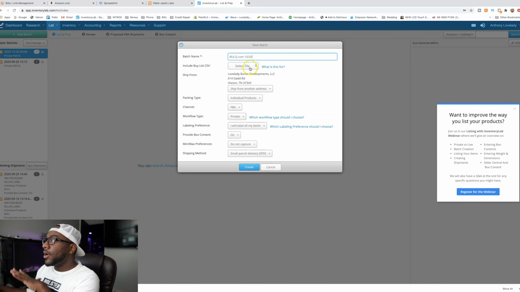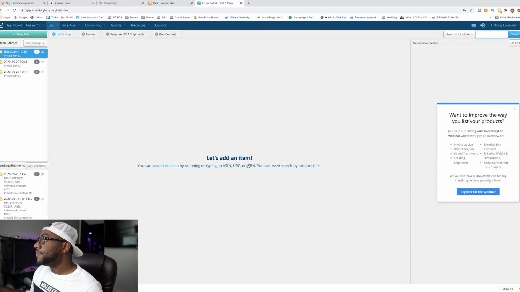That's just for me. The rest of the stuff, it has the address, it has FBA channels, it's got all that stuff. I'm going to leave all this stuff default. I don't change any of this stuff. It works for us. Whatever these settings are right here, this is what we generally use. All right, so we'll create it.